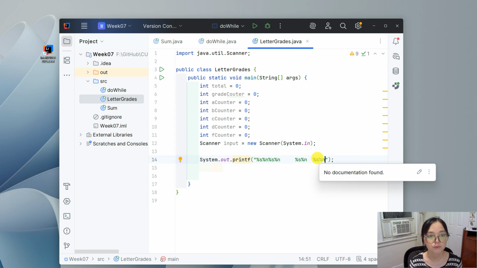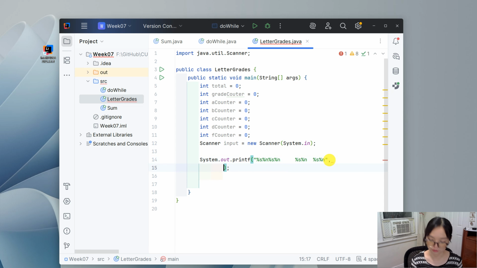So we'll have to pass several things to it. Let's create a new line.